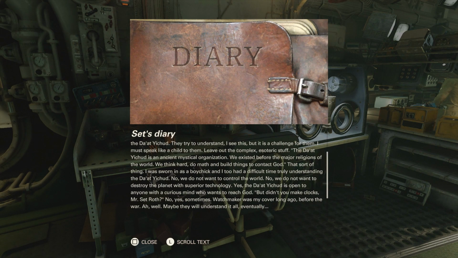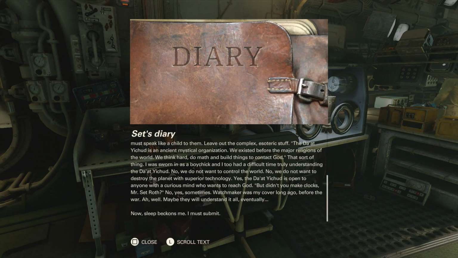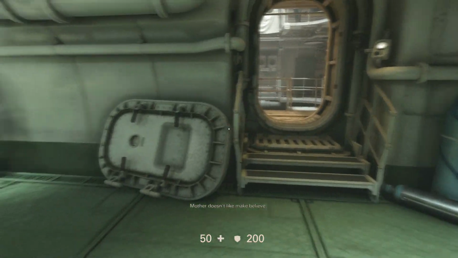I was sworn in as a boy, and I too had a difficult time truly understanding the Dat Yishun. No, we do not want to control the world. No, we do not want to destroy the planet with superior technology. Yes, the Dat Yishun is open to anyone with a curious mind who wants to reach God. But didn't you make clocks, Mr. Seth Roth? Yes, sometimes. Watchmaker was my cover long ago, before the war. Oh well, maybe they will understand it all eventually. Now sleep beckons me. I must submit. That was worthwhile.